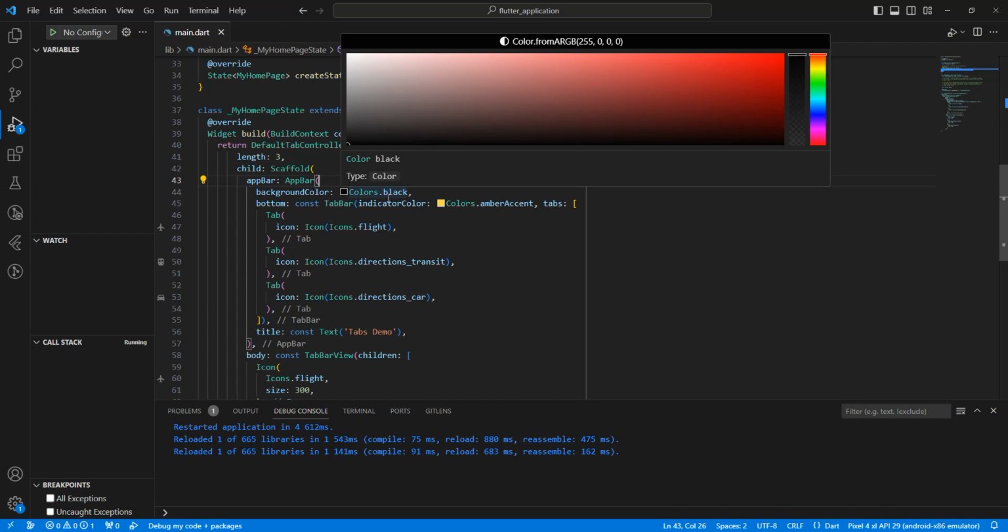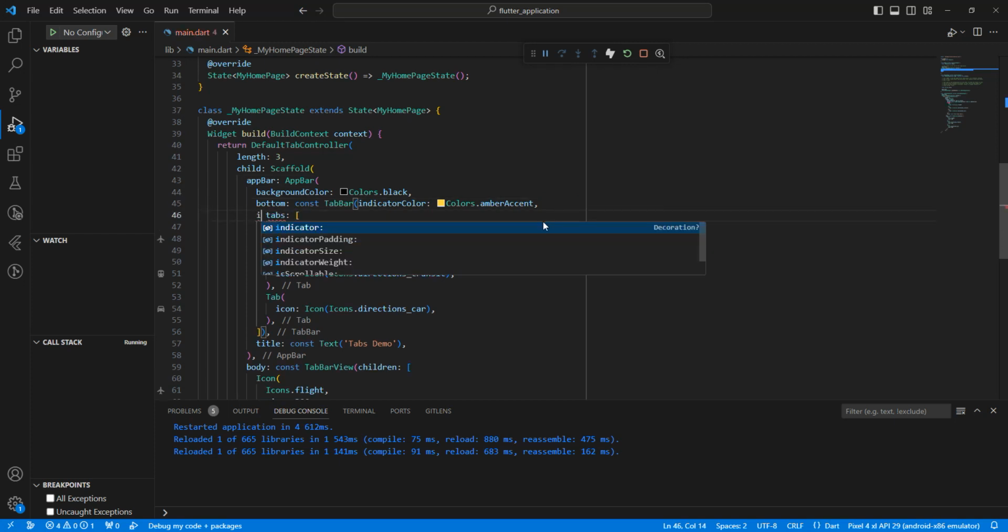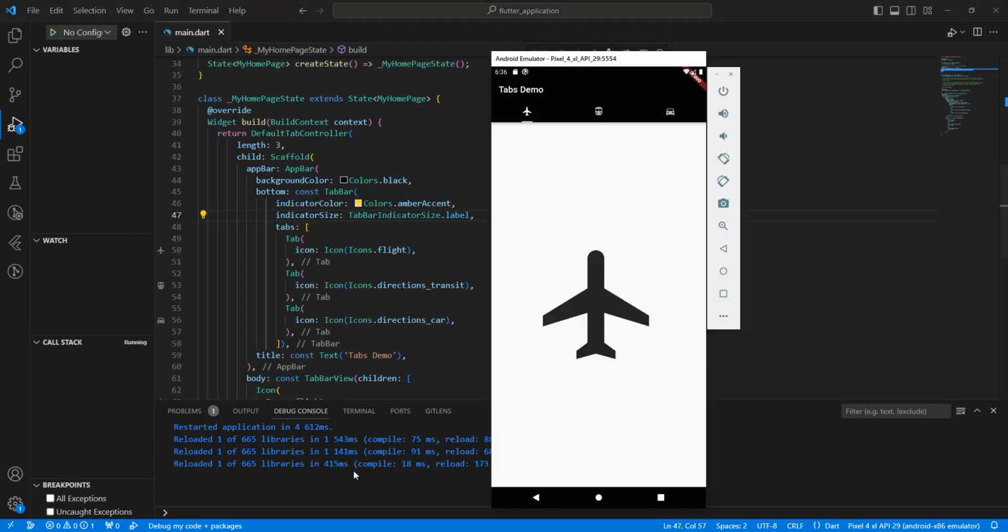And we can update indicator size. Write indicator size, tab bar indicator size label.